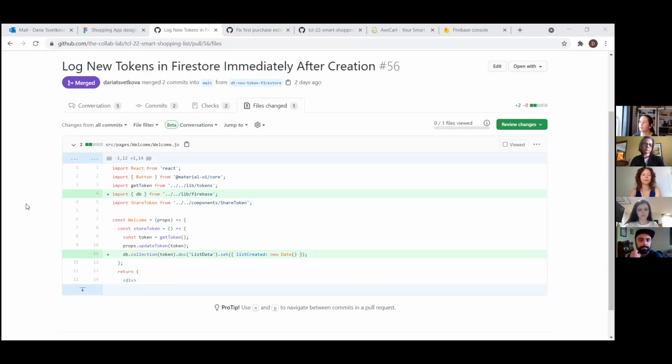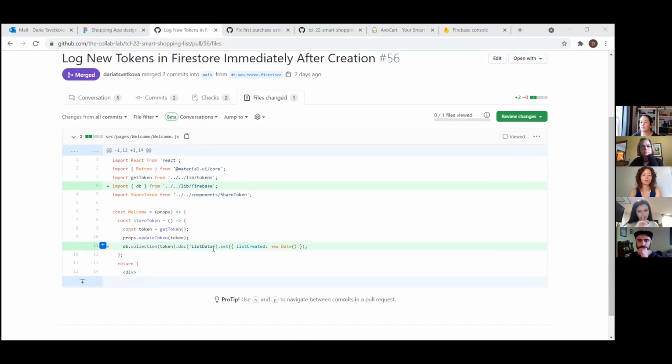related to the fact that when the user creates a new list, it does not get immediately added into Firebase. Instead, we only add it when we add the first item to it, because in Firebase, you cannot really create an empty collection. You cannot create a collection that does not have any items in it. That's why we were creating the list when the first item was added. But it was not the best user experience, and there were some errors popping up.